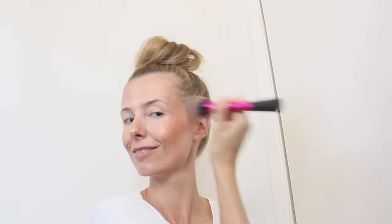Okay, now I'm going to add some highlightery blush. I don't know if this is still available. I've had this forever and there's so much in here and it just does not ever seem to disappear when I use it. It just stays full. What brush am I going to use for you? Well, I guess I'll just use my Real Techniques again. So this is the Clinique Glow Crazy Loose Powder in Blooming Pink number 01. It's a highlighter, but it seems more like a blush highlighter than all my other highlighters, so that's why I went with this one. So let's put some on here. Oh, I love blush. It's my favorite thing ever. Ever, ever, ever, ever.